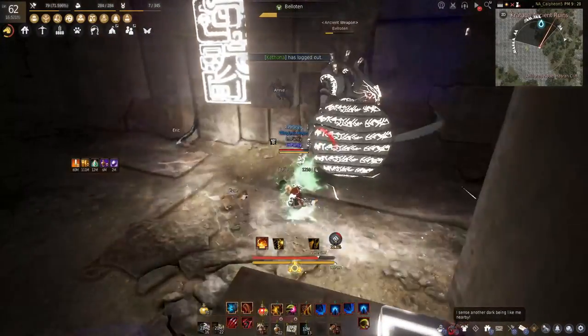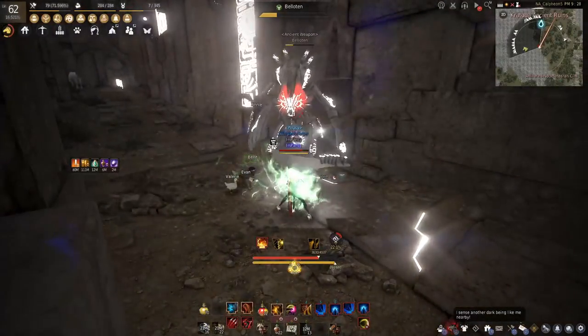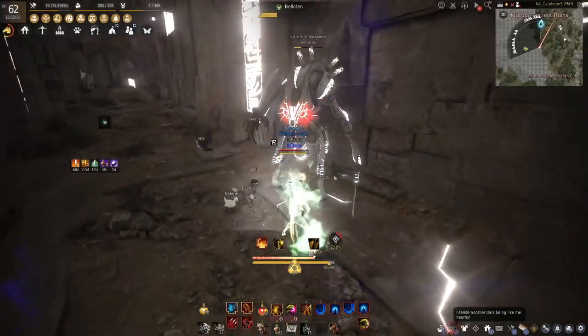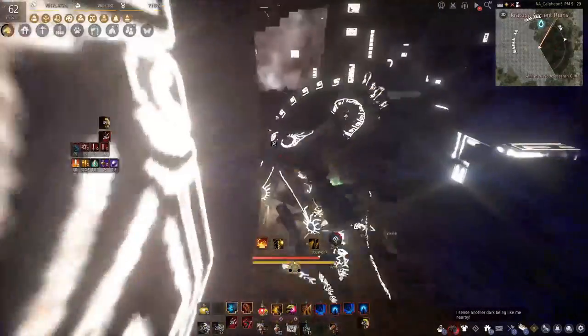There we go. It finally knocked us down. But it's the animation where it lifts the shield all the way up and then slams it down. Let's try to do it again. There we go. So that's what you gotta watch out for. You have to dodge it or use a protection. But usually it's the same sequence of attacks.